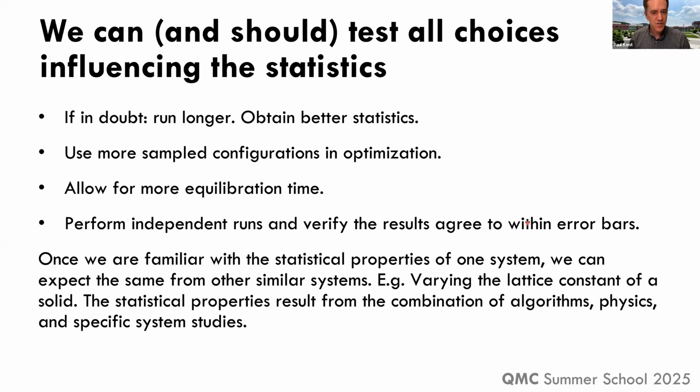This may seem like a lot to test, but actually the statistical properties are given by the quality of the trial wave function and also, for example, the atomic species. So once one has done an example of one class of system, the same properties are going to hold for small variations away from it, right? So if you run some long chain alkane and make a small change to it, all the same statistical properties are still going to hold.